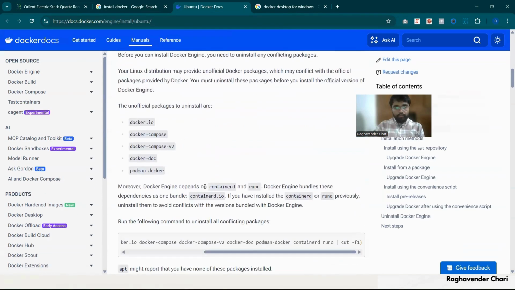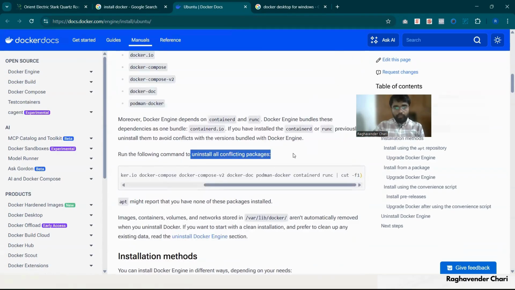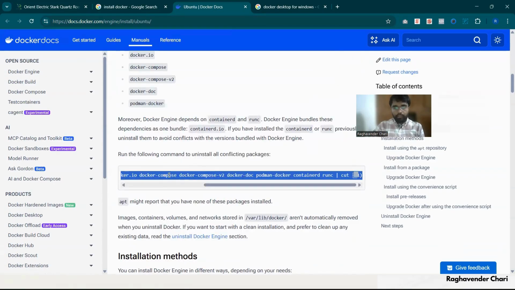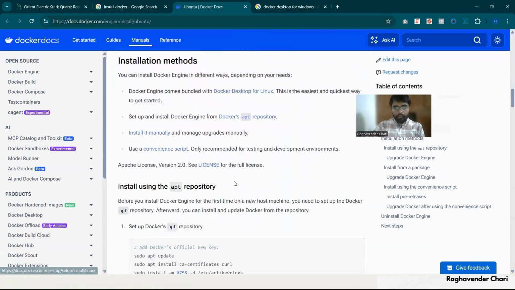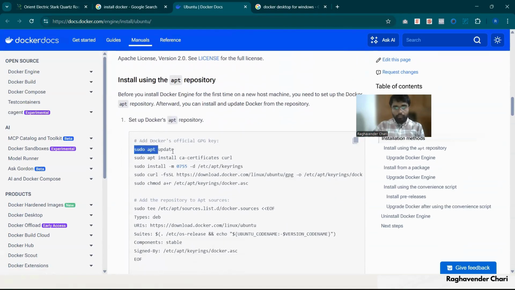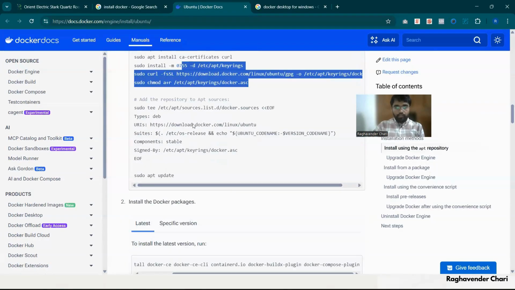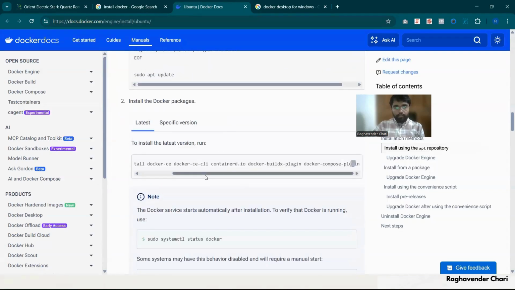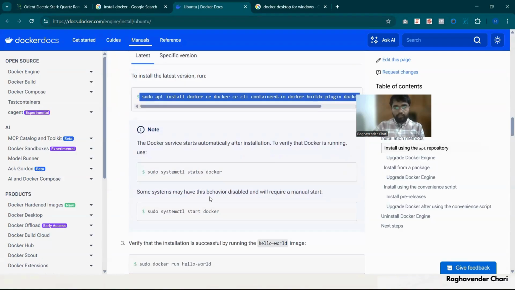First uninstall all conflicting packages, run this command, then run sudo apt install certificates and everything, and then add the other repositories, then install the Docker packages using this sudo apt install docker command. Once everything is installed, it will take some time. Then you can verify the status.